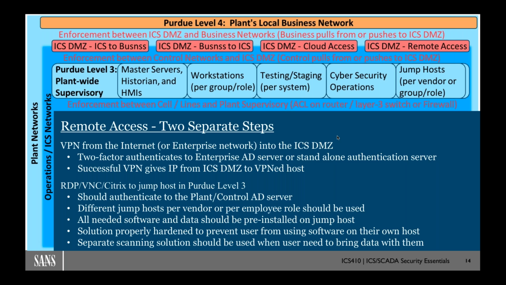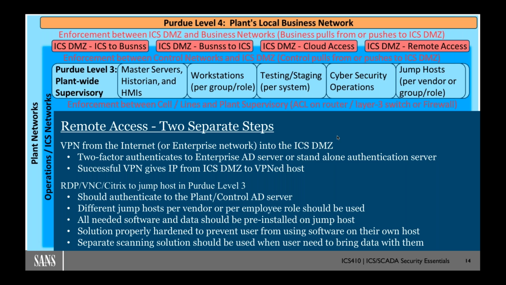Okay. Now, as for remote access, it is a fun little subject that we're going to cover here in the last few minutes of our presentation. Remote access is something that is a little tricky for these environments. And part of the reason why we have our architecture set up like this, with the different demilitarized zones, the different subnets inside of PURDUE levels, and the enforcement zone between, is that it gives us the ability to do more secure remote access.